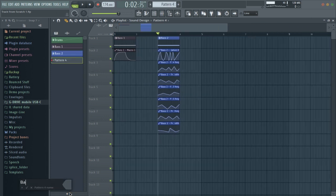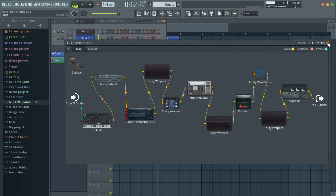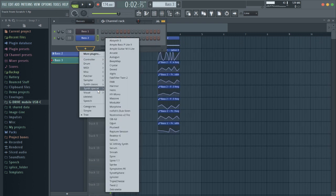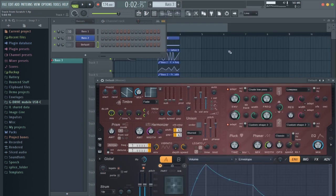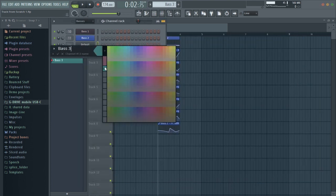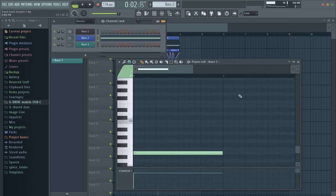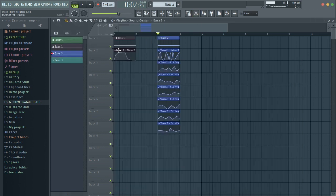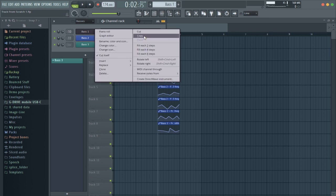So let's do bass 3. This one, do I want to do it with Patcher? No, not really. I'm going to try and do something in Harmor that won't kill it. Bass 3. Okay. Because we're in E, I believe. Just making sure everything's in E. Yeah, it is. So let's copy you.